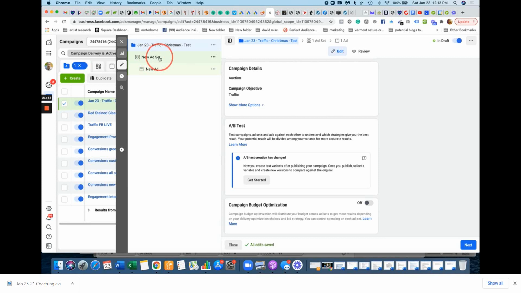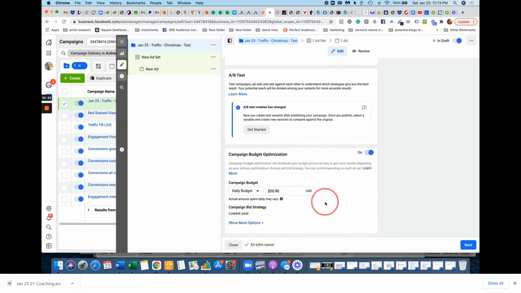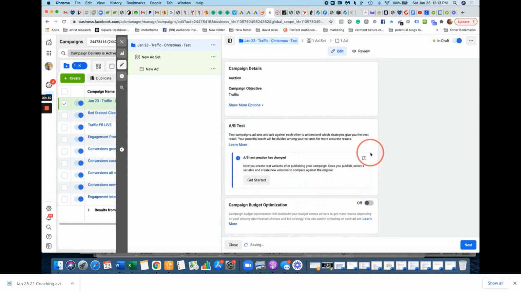Now, you could choose for your ad account to always set the campaign budget at the campaign level. And if you have one ad set or multiple ad sets, you'll be good to go. So it doesn't really matter how you do this. It's just something that I've done for so many years. I've always set the budget at the ad set level and I kind of do it by habit. But if you wanted to set it here, you would turn the switch on and set the budget to, let's say, $2 a day. If you don't want to set it here, you would turn this switch off or leave it off.